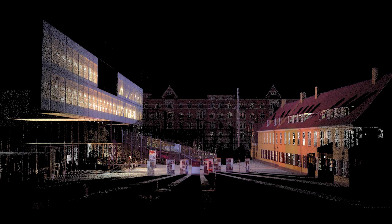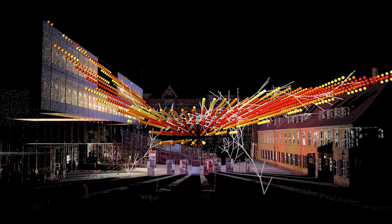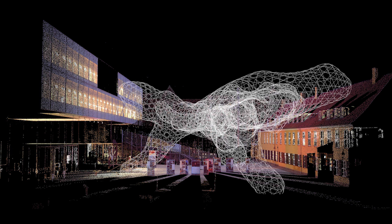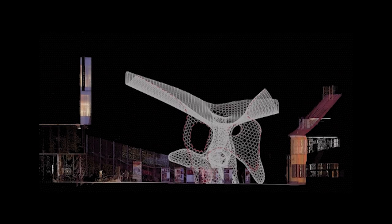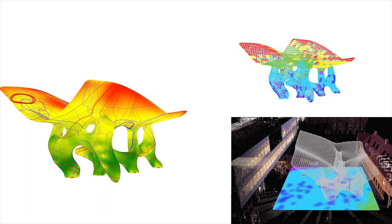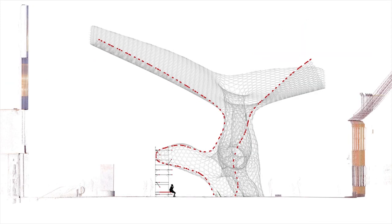So how does this come together in terms of architectural proposition? This is very much work in progress and is more focused on establishing workflows. As an example, here's a site that we analyse to determine a plane in space with light conditions suitable for a target climbing species. We artificially grow a wild supporting structure underneath this intended canopy, and we skin it with an interlaced weave, which is then further analysed in terms of its structural performance and the light affordances that it gives, to determine ideal growth paths, which are then simulated to explore the dynamics of the structure and the architectural opportunities that occur over this growth career.